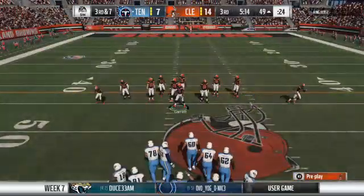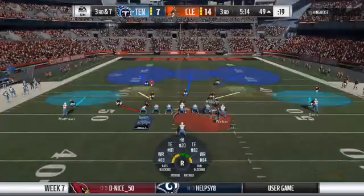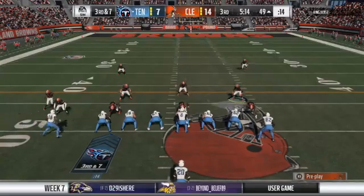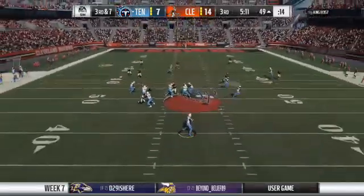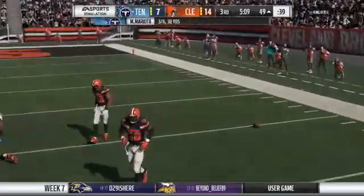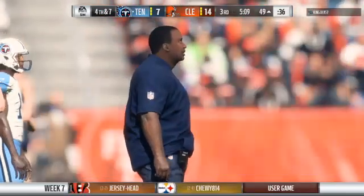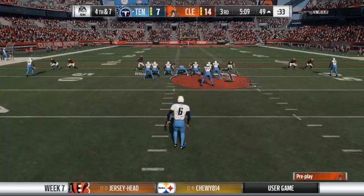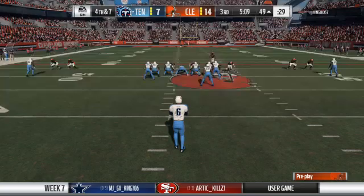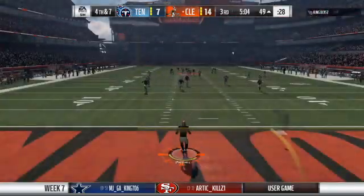It looks like a nickel set now for the Browns on third down. Off the play fake, Mariota. And incomplete. The contact made the ball roam free and brings up fourth down. That's a first down if he holds on, but you saw the contact, able to jar it free from him and force a fourth down. Great play defensively there, as you said, just to knock it free, because if he had caught that past the sticks, first down. On is Kern, the punter, to send this one away.